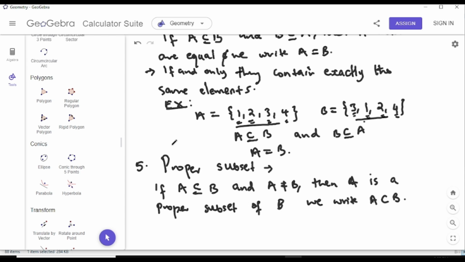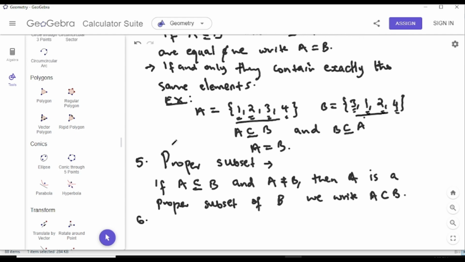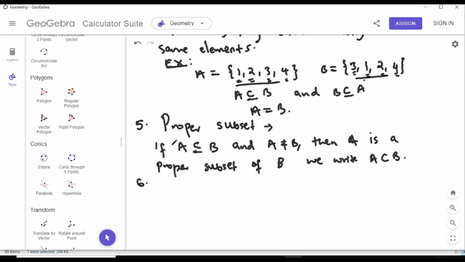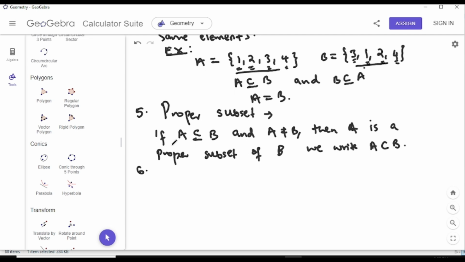Another definition that you need to know before we proceed in set theory is something we call the cardinality of a set. We know that cardinality represents the number of elements, so we define the cardinality of a set as the number of elements in a set.